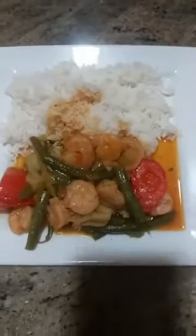Yep. That's the chicken right there. Look at it. And this is the shrimps right here. I don't have no tomato in there. I have sweet pepper, I have string bean, and those big chunks of onion I have in there. And that's what I do, my little cooking as usual. So anybody, feel free if you want to know how to cook it.